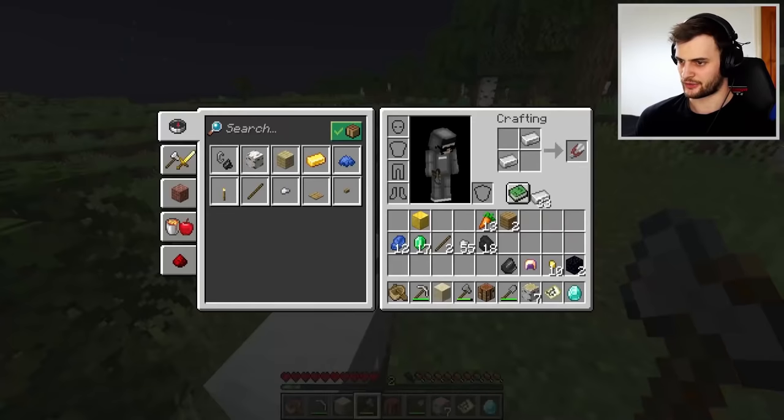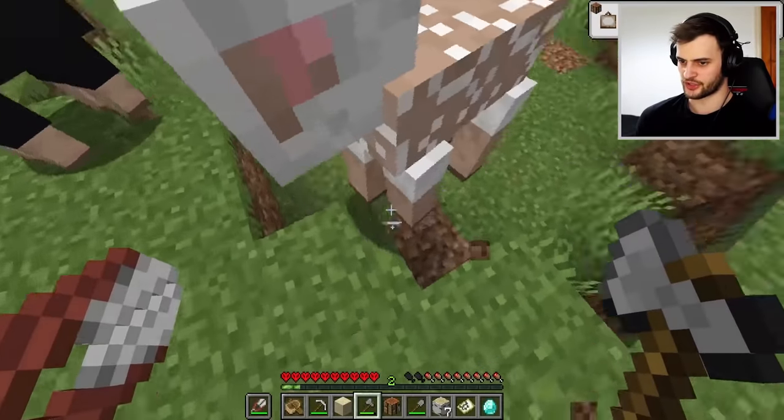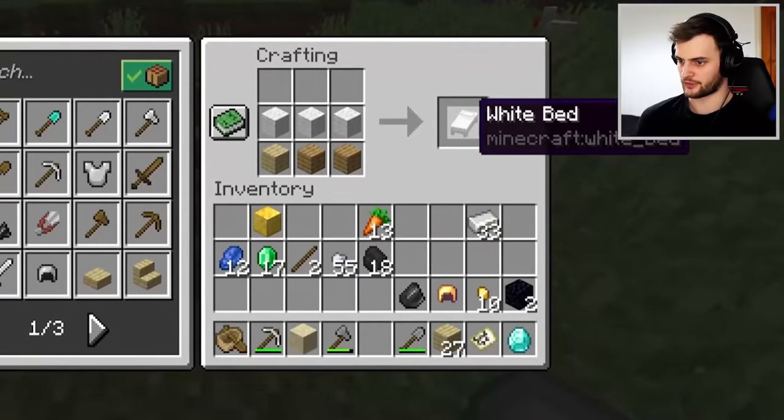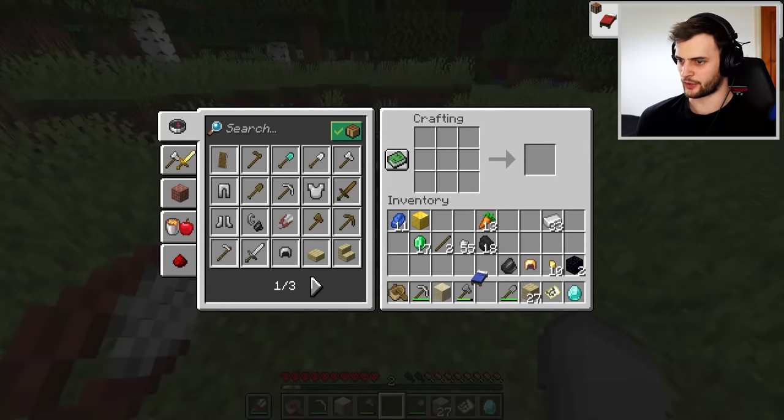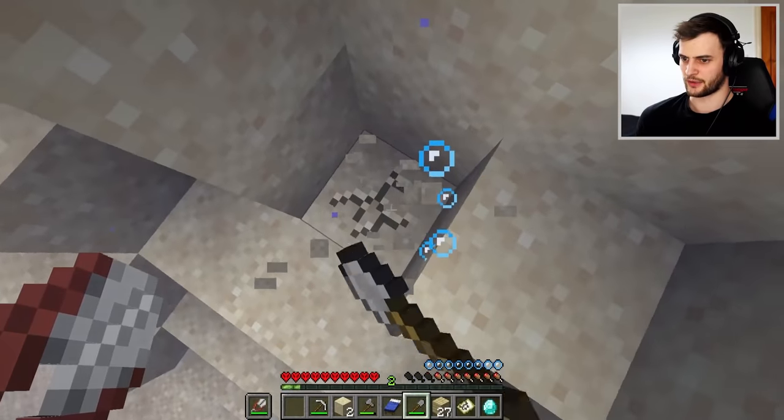Hello, sheep. Now, don't you guys worry yourself. This will not hurt a bit. It wouldn't hurt as much if I was to use my axe on them. Then I can craft a bed, dye it blue because I don't know what else I'm going to do with this lapis for now, and get some sleep. The treasure is right around here. Let's dig down and hope for the best.